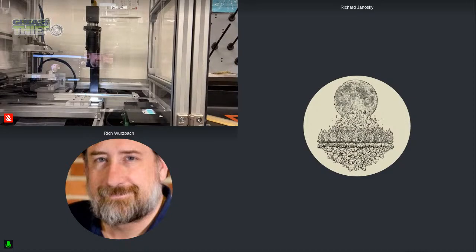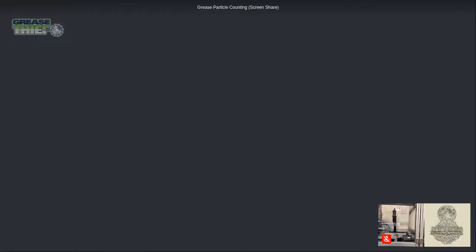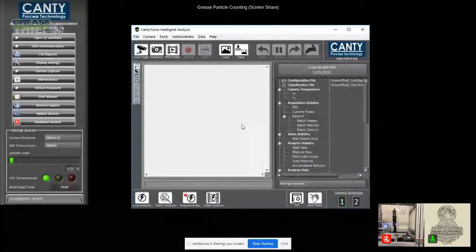Okay. If you'd like, I can share the software screen, and I can show the software adjusting and then running the samples, and they'd see the boxes on the particles. Should I show that? Yeah, let's do that. I think that really helps us understand what's going on here. Yes. So, all right. So I'm going to share my screen. So we're going to be able to see the software.